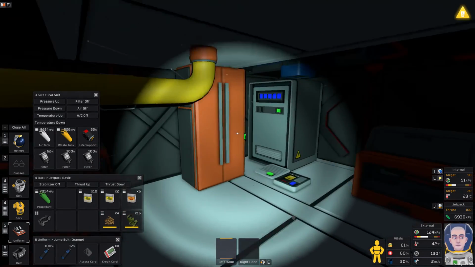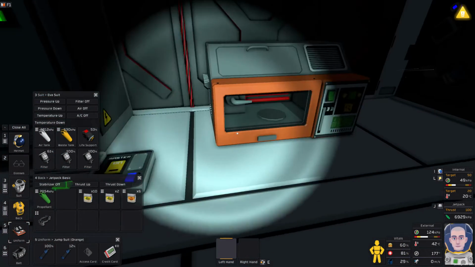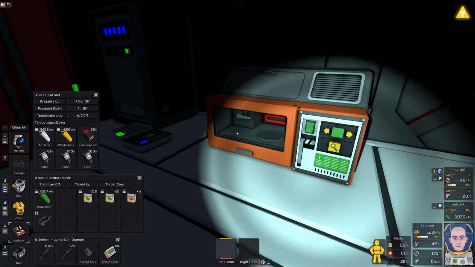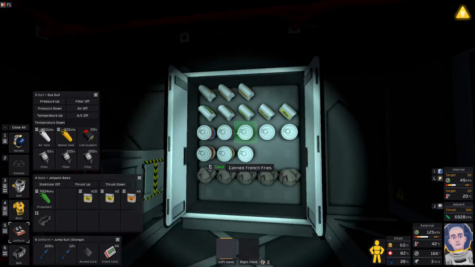Okay, into our fridge. Let's put this wheat and these ferns away. Ferns join the other ferns. I got 58 ferns now. 74 wheat. Yeah, all sorts of stuff. Oh, I also chucked 5 potatoes in here as well, so I can cook a bunch of baked potatoes and make canned French fries. I can do whatever I want there. It's not my concern, not my priority, I mean.